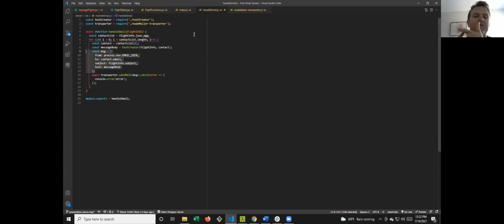So who's the message from, who's it to, what's the body of the message, and the subject. And then that message itself is passed into the sendMail method of the transporter object, and that's what actually sends the email that I created before we hopped into the meetings today. So that's the code for that feature.